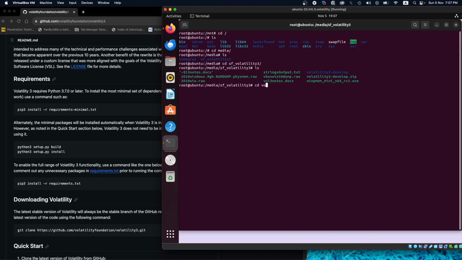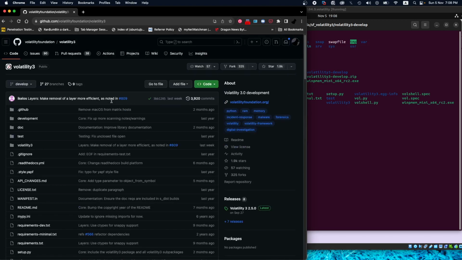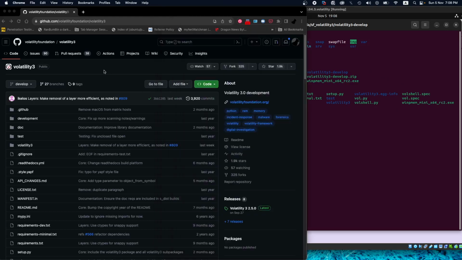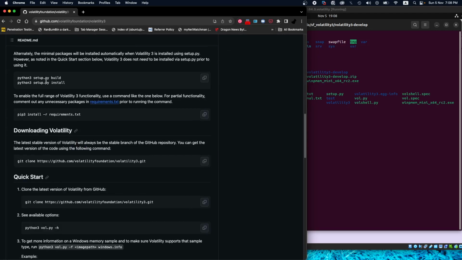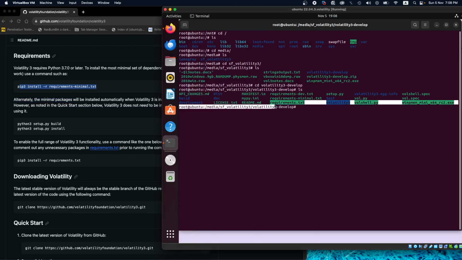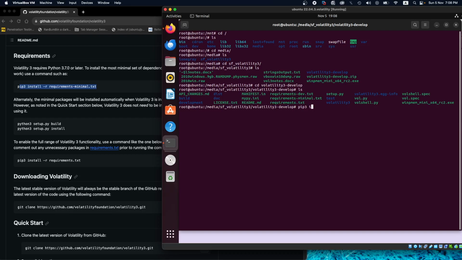Okay, so here's the files I have, and we're going to get into volatility, develop, and then that is what this is, okay? So if you come up here and download this code, that's exactly what I did. I downloaded the zip and just unpacked it right here, okay? So it's literally the same thing. So now let's go get our instructions. So they want you to run this command, and you have to do it from this folder because here's the requirements right here. So let's see what that produces. The first time I did it, it wasn't that interesting, but I was missing a few libraries, so maybe I just don't know how to read it.